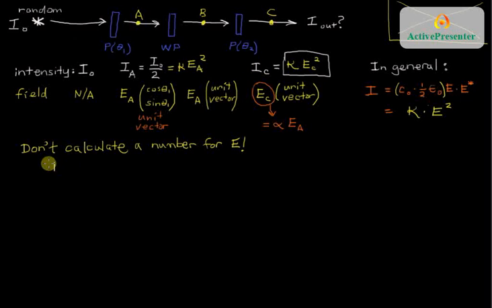You're not being asked to get a calculated number for E. Usually in experimental situations, we're not going to directly measure the electric field, we're going to measure average intensity. You could do it. If you know the intensity here at this point A, you could of course run right to this equation, plug in these constants, and solve for E squared. You could do that. What I'm trying to emphasize to you here is that you don't need to. You don't need to calculate a number for E. What do we want to know? We want to know the output intensity I_C equals, well, we said it was kappa E_C squared, which we know because E_C is some fraction of E_A, equals kappa alpha E_A squared. But then I can put the kappa and the E_A together. I can bring the alpha squared out in front, and then I get kappa E_A squared, and kappa E_A squared equals I_A. So that's alpha squared I_A. So you can now see that the output intensity is related to the intensity at A, and the intensity at A is related to the input intensity. So this is equal to alpha squared I naught over 2.